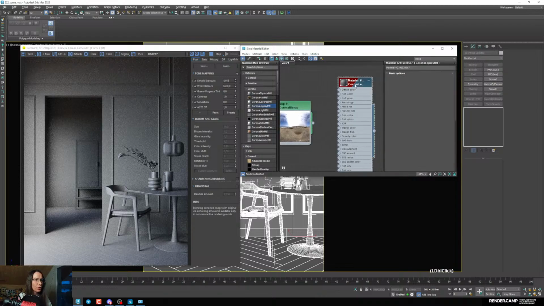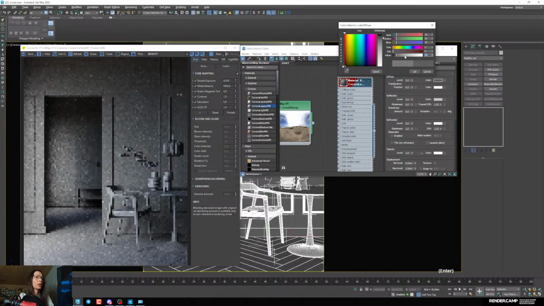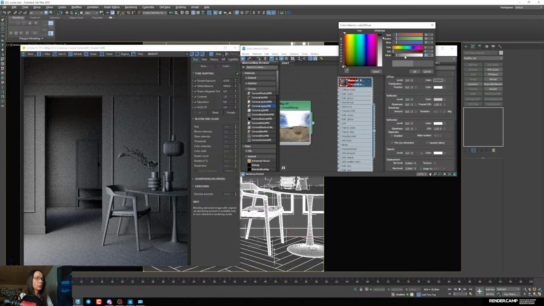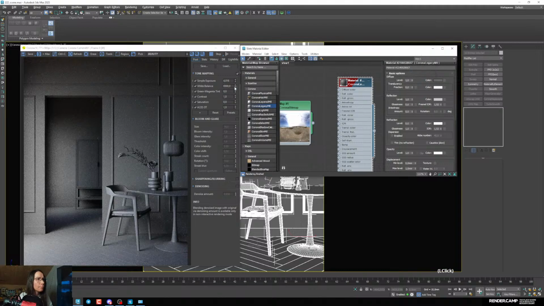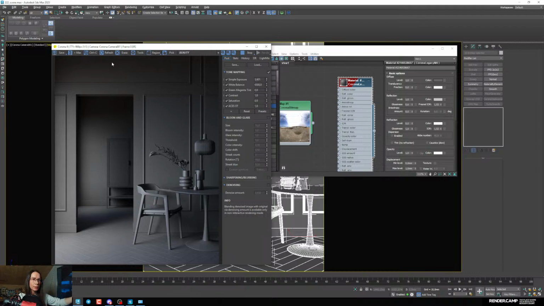I can make my material even darker, so let's go for 40, maybe 30, 35 can be. Also I can lower the exposure a bit, so we will get a darker picture. Okay, that looks good for me. Maybe we'll customize the exposure a little more after we set up the external light.